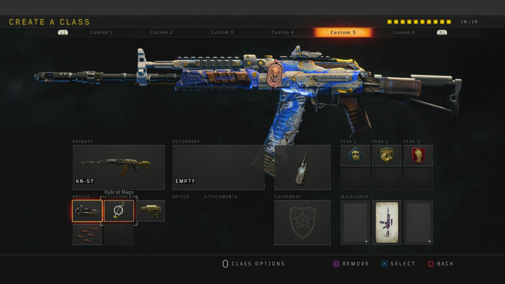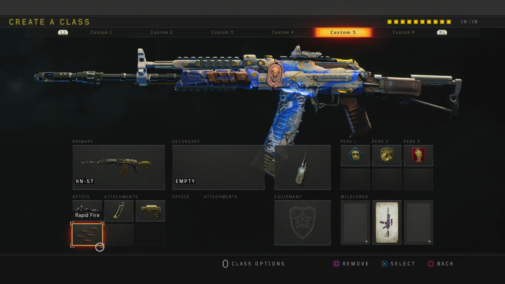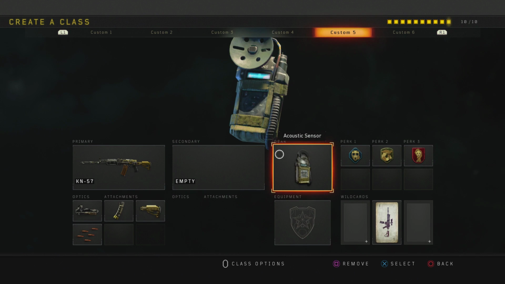KN, is the fact that this weapon has hybrid mags, stock, which stock isn't that easy to come by as far as on an assault rifle in Black Ops 4 in 2019 nowadays, and then the rapid fire, which with the rapid fire you get that little juice as far as your rounds per minute, your fire rate, which then when you do the math with the damage, makes the time to kill of this even quicker than the Maddox up close. And that's why with this weapon you could honestly slap on something like an acoustic sensor here if you want to play this, because it can be like a Russian assault rifle class setup.